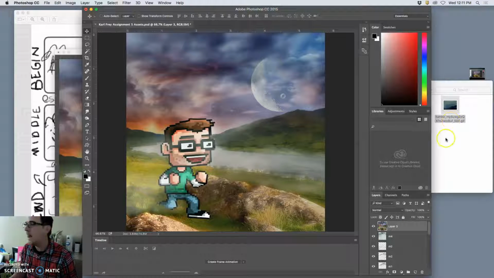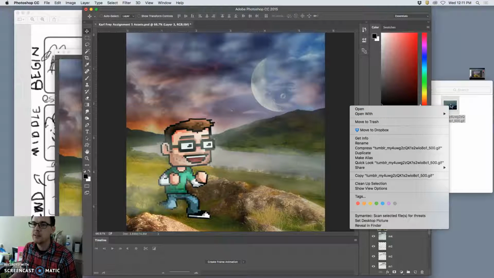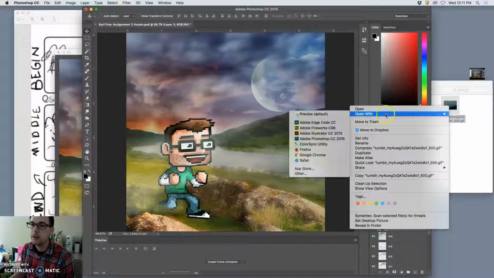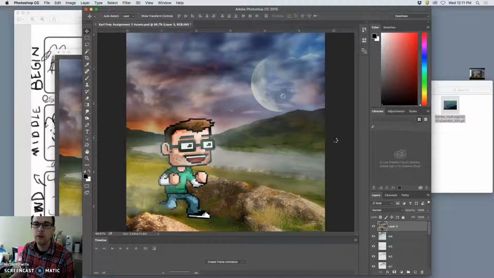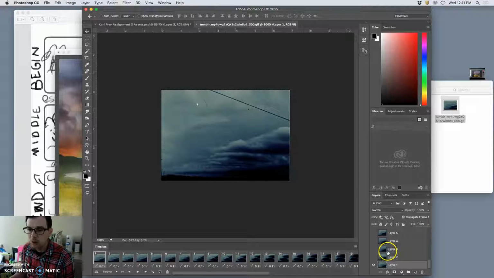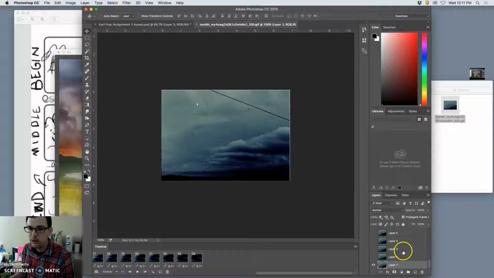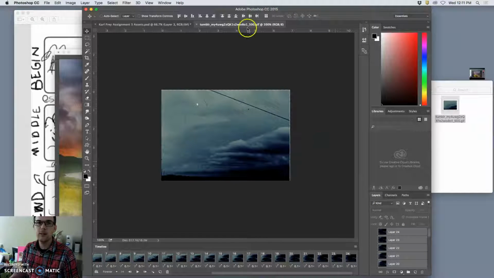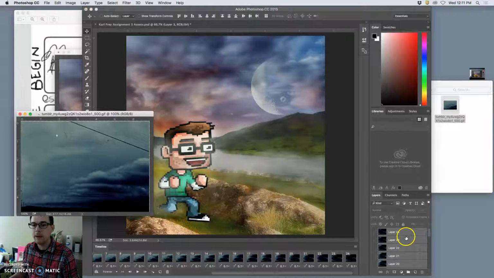I want the whole animated sequence in my assets. So instead of dragging and dropping it as I would a raster composite, I'm going to open it with Photoshop on its own, and it will give me all its layers and even its timeline with its timing. This GIF is made up of 24 layers, all of which I can select and drag over into my assets.